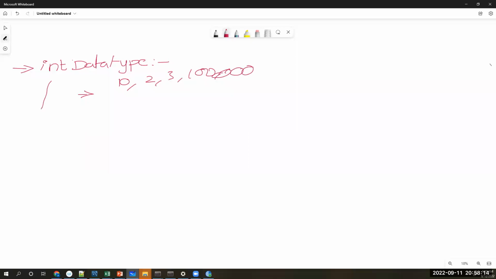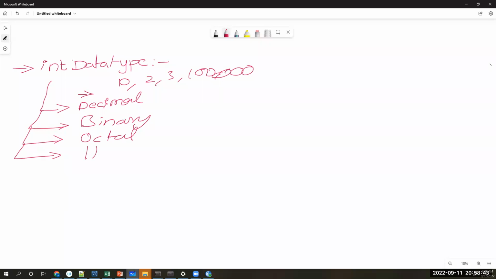In integer data type, we have multiple categories. Can anyone tell? Short, long. Decimal. This is Python's default data type.